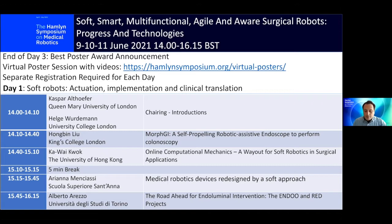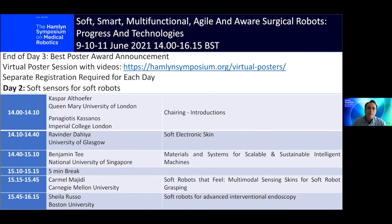What was common in all of these talks and what was clear was the need for sensing. How do we embed sensing in these surgical soft robots? And this will be the focus of today's session. What we need is sensors that can be used for motion control and also to sense the forces applied to tissue, but also methods to analyze biofluids and tissues in situ that can help in clinical decision support during interventions. So that's the focus of today's session.